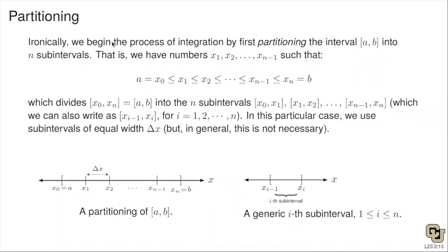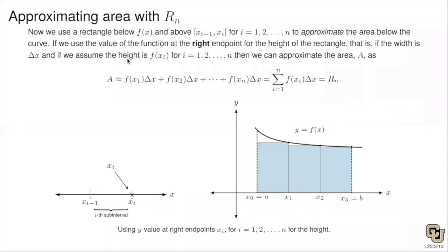So the whole idea now for approximating the area is very simple. We're going to fit a rectangle under the curve, and then we're going to simply calculate the area of that rectangle doing height times width. The only issue is, the width of the rectangle is fixed. We will use the width of our subinterval as the width of our rectangle. The only issue is what should the height of the rectangle be?